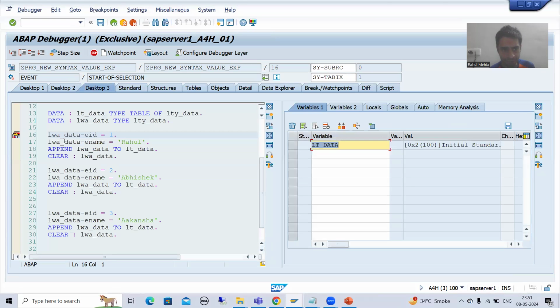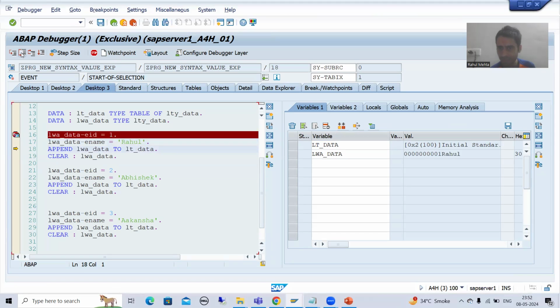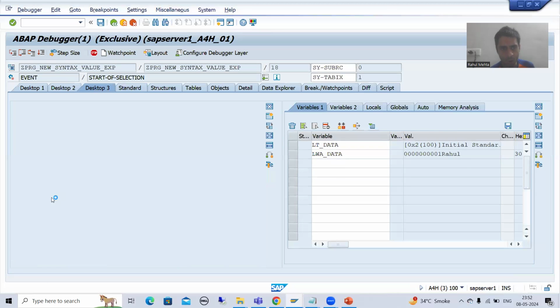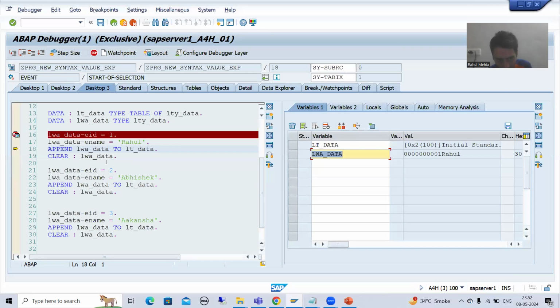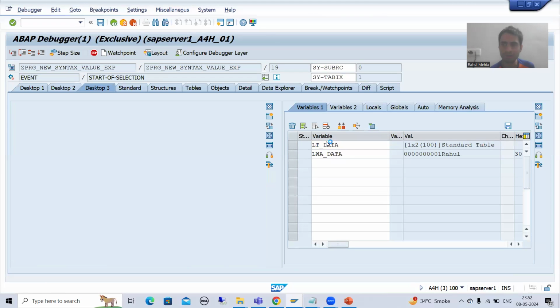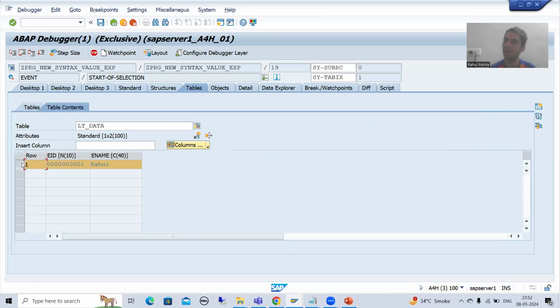And this is our work area. Firstly, the record will go to the work area. I am pressing F6, F6. Now you can see the first record is in the work area. From the work area, we are inserting to the internal table. I press F6, and now the first record is in the internal table.